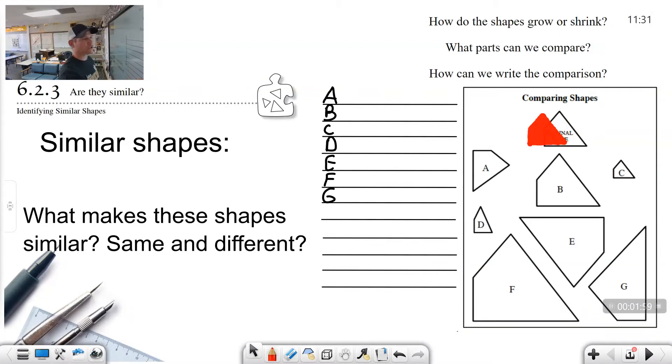I went ahead and made this red shape. You could take scissors and cut out this shape, but that would cut out some of your homework as well. So don't do that. Let's go ahead and just work through this. If this red is the original shape and I'm going to take this and I'm going to hover over it. It looks like it needs to be rotated. If I rotate this shape, I can kind of cover this up. And what would you say about how the original shape compares to shape A?